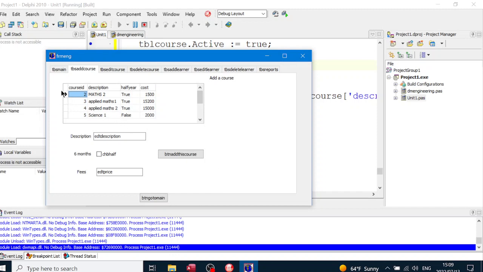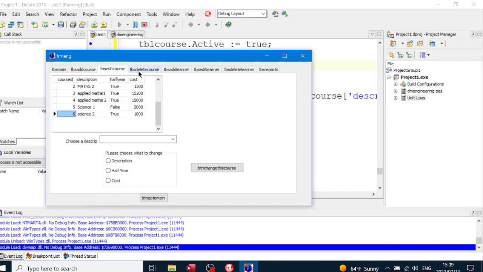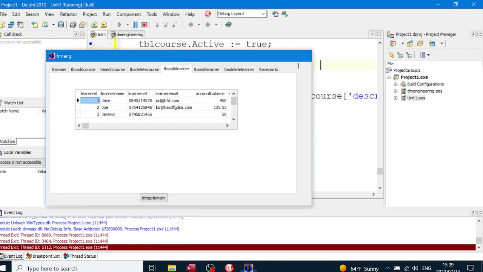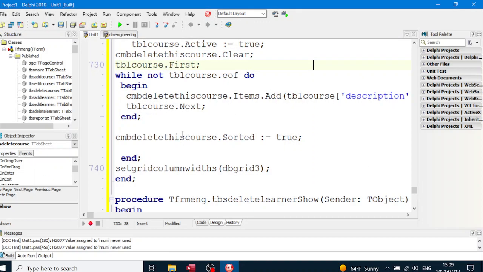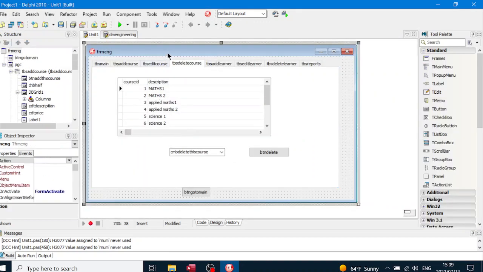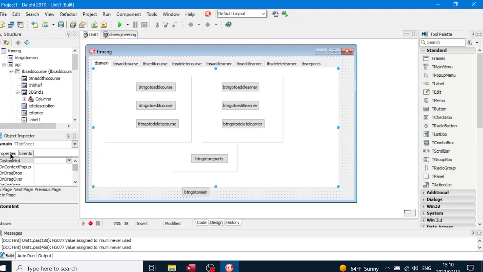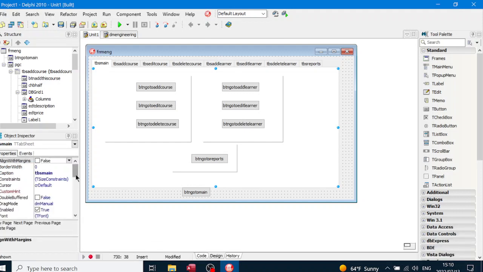Now remember that at the end of your programming you don't have to have these tabs. You can set all those tabs to tab visible equals false in your object inspector, the thing that inspects objects. So all your tabs here you can make the properties tab visible false, but don't do it until you're 100% sure that all your program code is done.